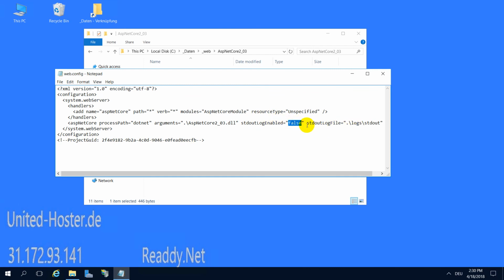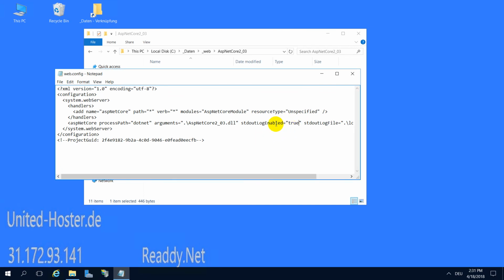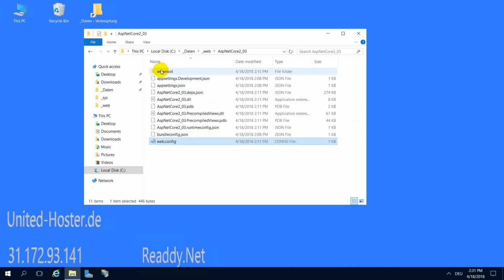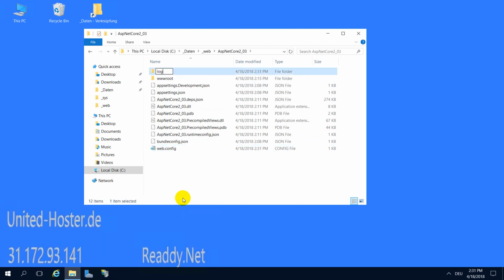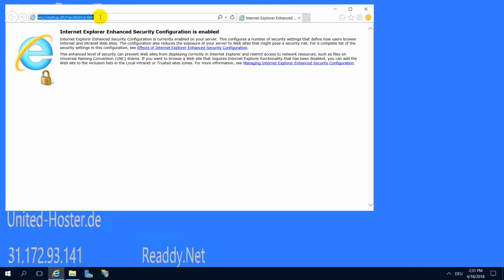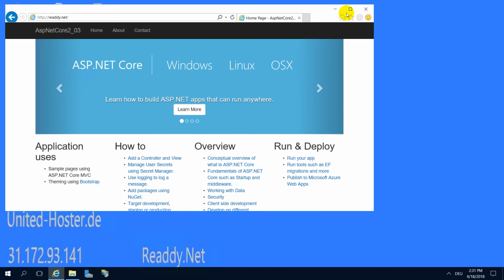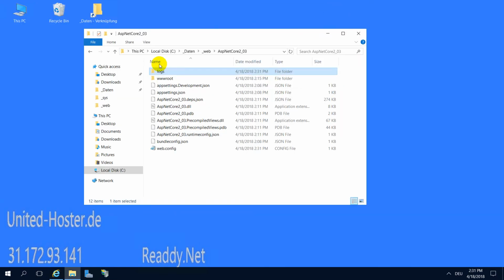If the system comes up with an error, then you may set it to true, and then close it again. Then you have to set here a log file, a log folder, logs, and as soon as somebody opens this website, if an error happens or something like this, then the logging will be there.